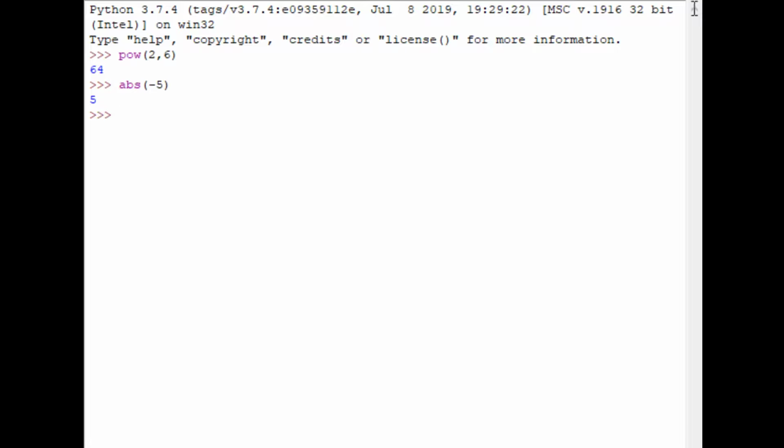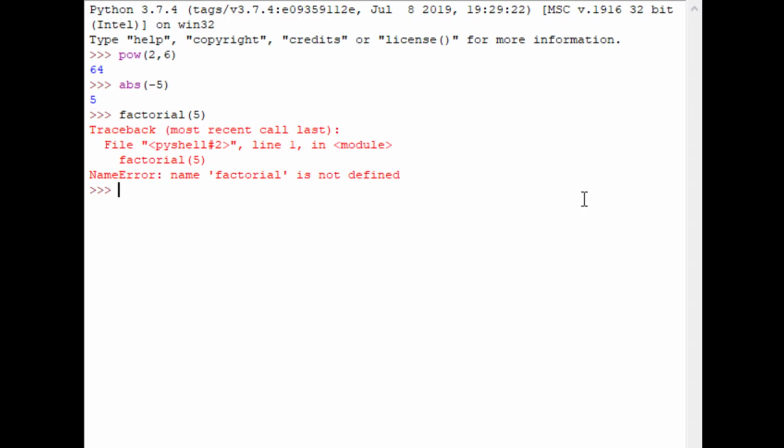For example, I want to use the function factorial, which is a math function. It multiplies the number and the numbers before it until it has reached 1. However, if I just type in factorial 5, which is basically 5 times 4 times 3 times 2 times 1, Python will give me an error message, which isn't good.